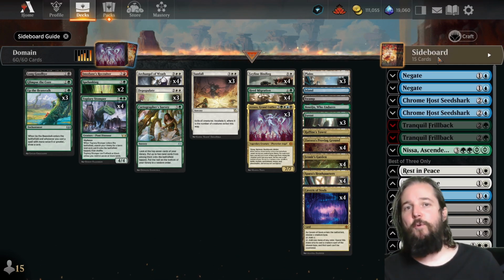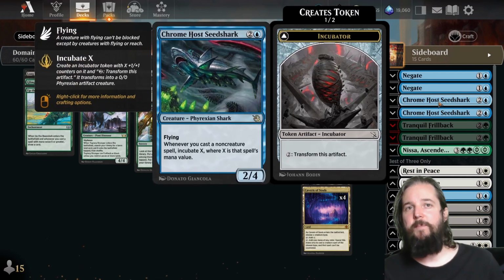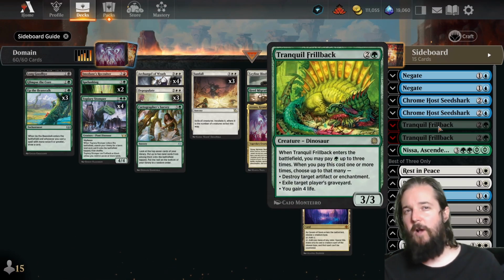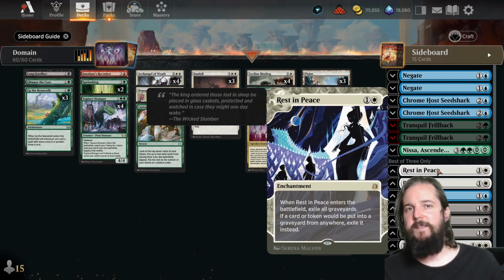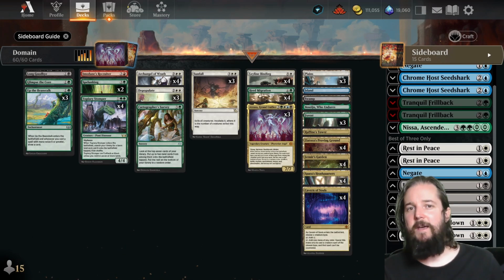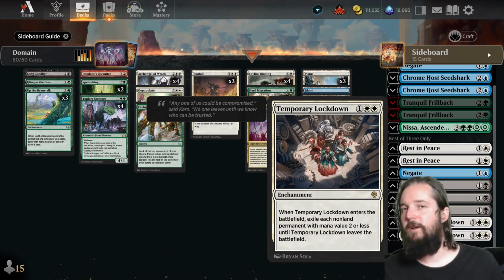And then for the sideboard, we've got 3 copies of Negate, 2 copies of Chromhost Seed Shark, 2 copies of Tranquil Frillback, 1 copy of Nissa Ascended Animist, 2 Rest in Peace, 3 Long Goodbyes, and 2 Temporary Lockdowns.